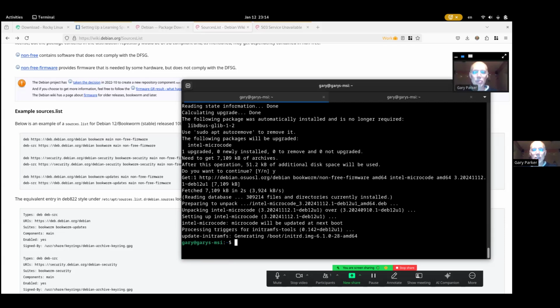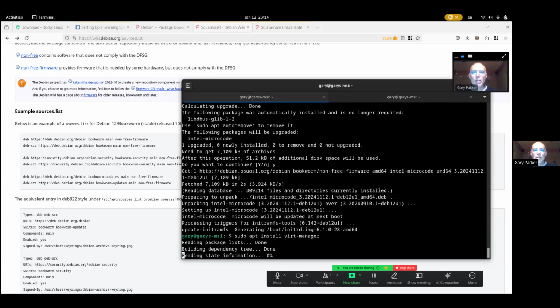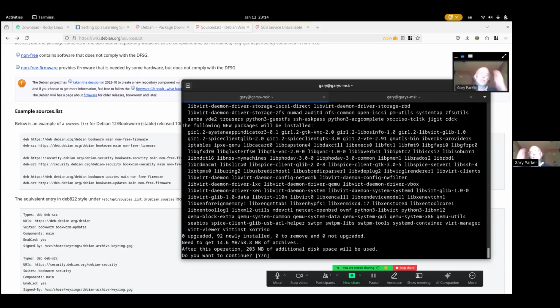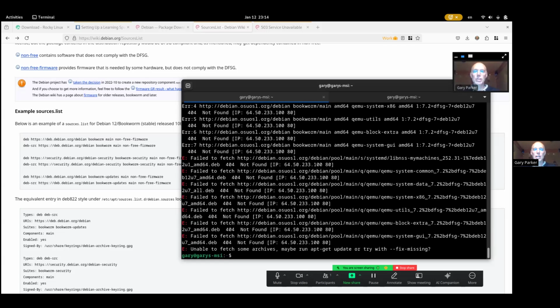Okay, so once we did that, we're going to try to, so I'm hitting up arrow, back to, all right, install virt-manager. And again, up arrow is your friend to try and get to things you were doing before. Important thing about up arrow, if your session does not save, then that will not be in your history and the up arrow will not show things you did before. Yes, let's hope it's going to work this time. And I get the same result, which means I've got more research to do. Cool. All right. I'll get back to you later.